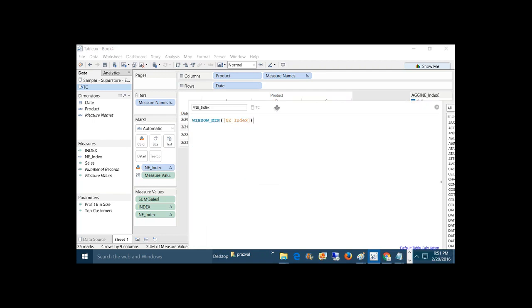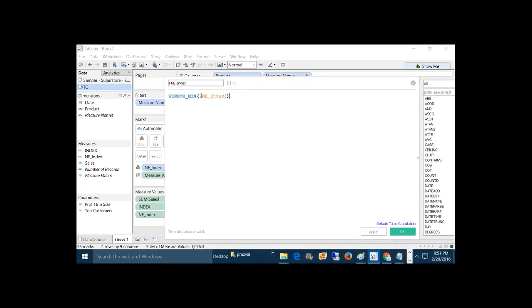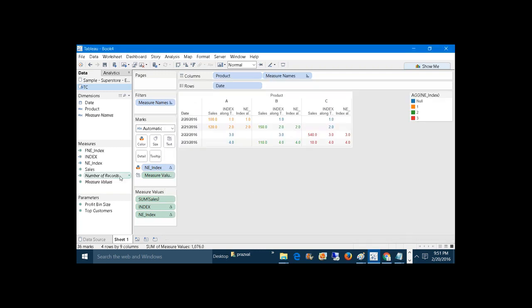For every product I'm taking window min to get the minimum value of index. Just click on apply, click on OK.